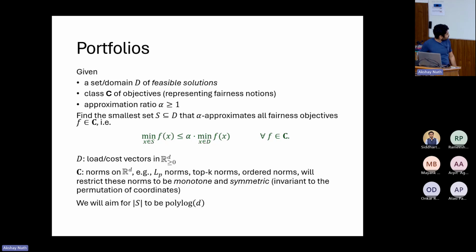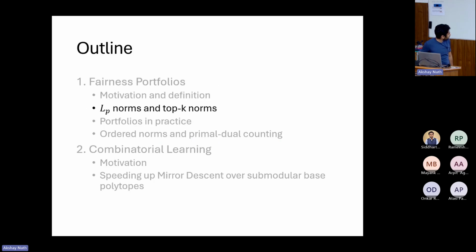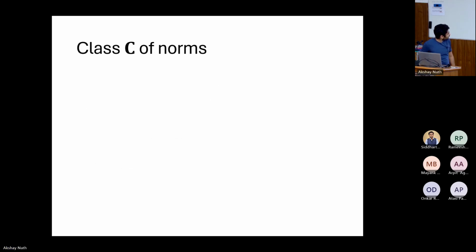All right, let me move forward and talk about norms now. Over the last 10 years or so, a very rich theory of norms and the classes of norms has developed. So there is, of course, the L1 and L infinity norm. Recall that L1 is just the sum. Almost all problems that you see in combinatorial optimization are one of these two, right? Minimize the maximum cost or minimize the sum of costs. So almost all minimization problems are going to look like this.